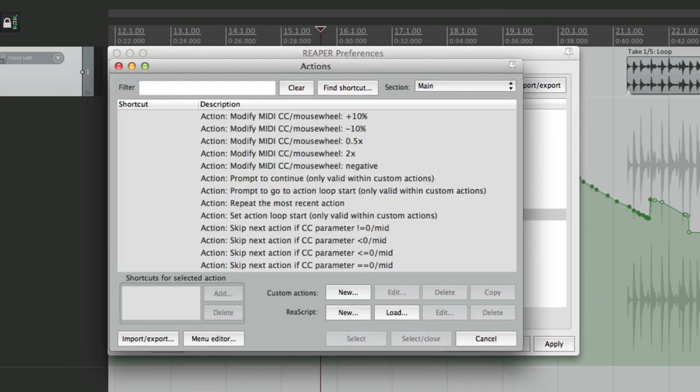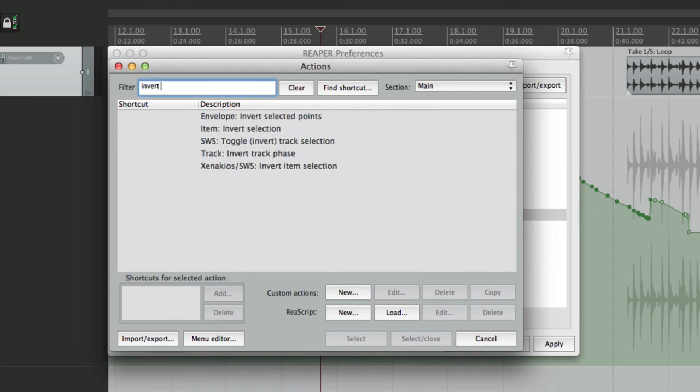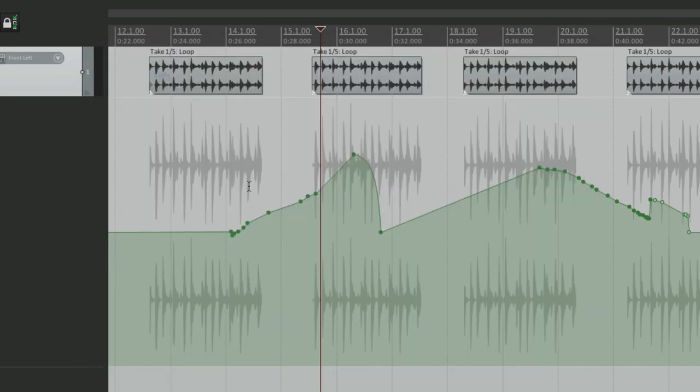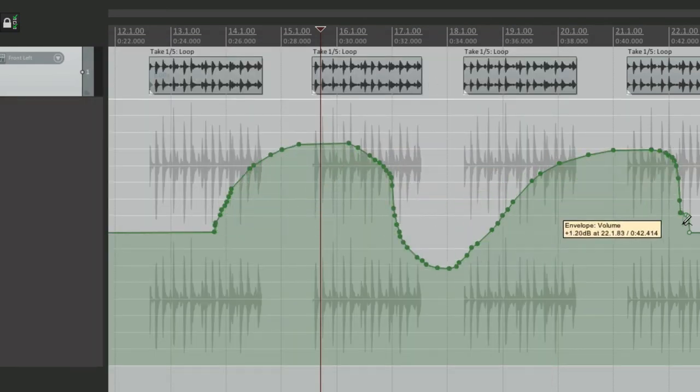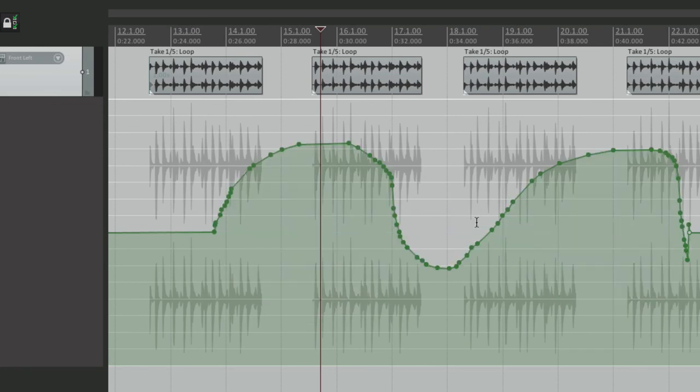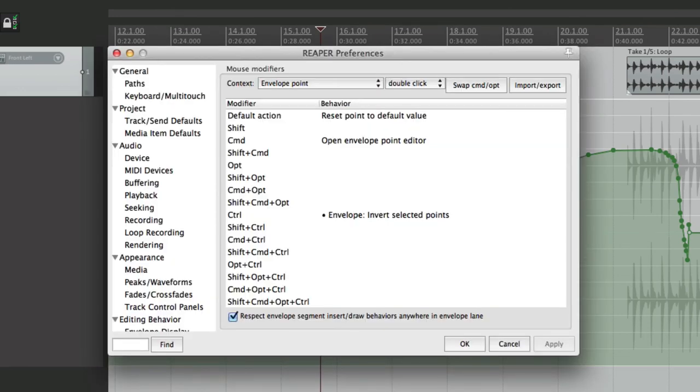Choose Action List, and this time, let's choose Invert Point. We could invert our selected points by holding down this modifier and double-clicking. So here's our envelope. If we want to invert it, hold down the modifier and double-click a point, it gets inverted. Do it again, it gets inverted again. Again, that's pretty handy. And that's the envelope points.